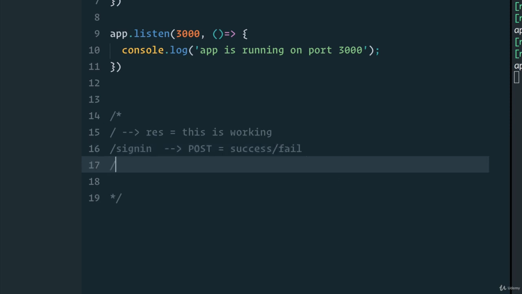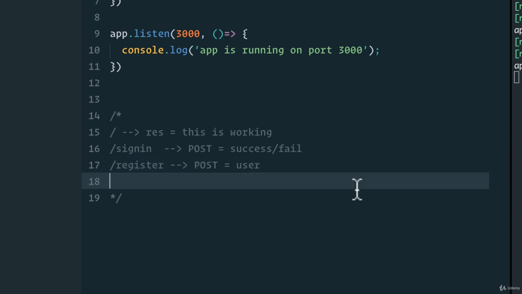All right, we also have a register, and the register again will be a post request because we want to add the data to the database, or in our case, a variable in our server, with our new user information. So perhaps this one, instead of saying success or fail, we will return the new created user to make sure that everything is working. And we will say that this is the new user object that will return.